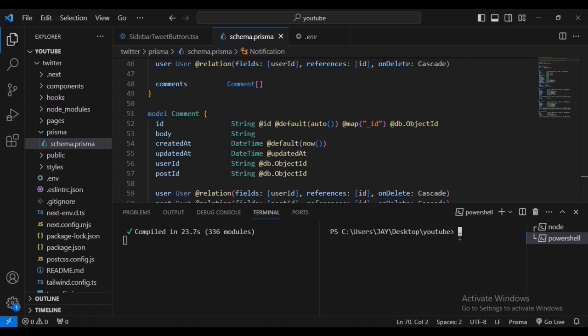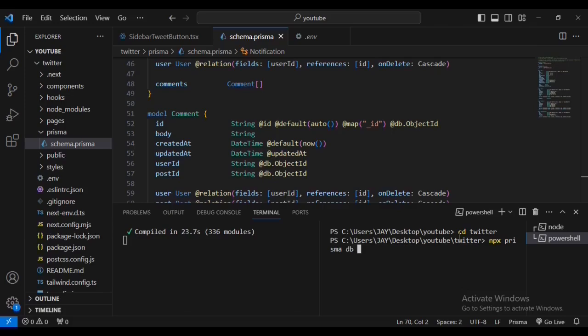So let's come into our env. On this terminal, I'm going to say cd Twitter. Then make sure that yes, you are in the right directory. So I'm going to say npx prisma db push.